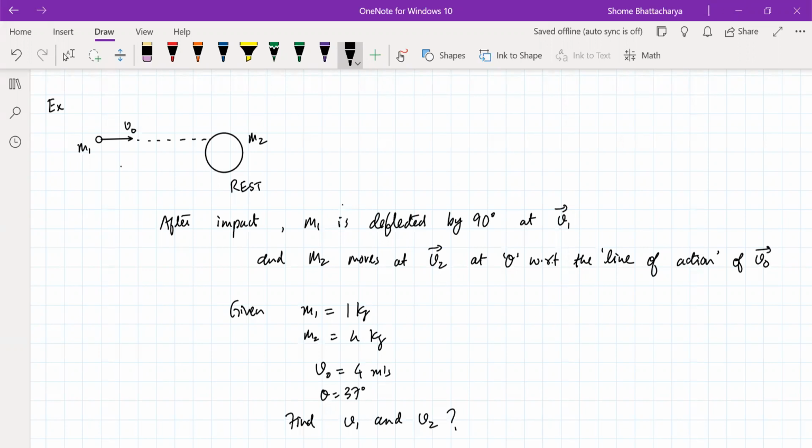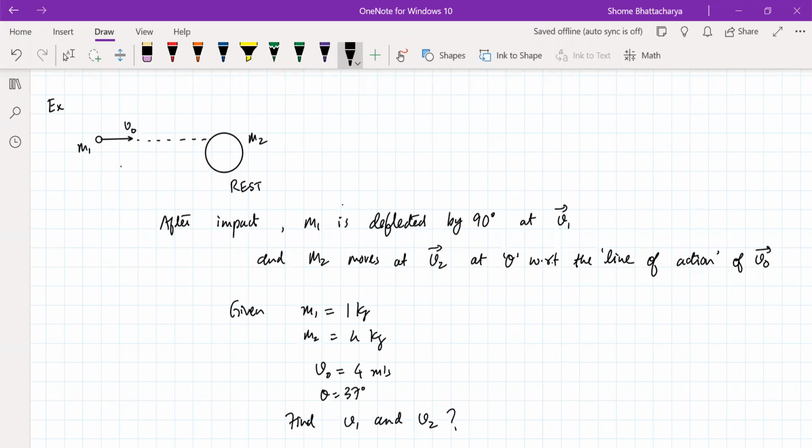But in certain cases, especially where we have to implement the coefficient of restitution, here there is no implementation of coefficient of restitution. We'll solve the problem only by momentum conservation. So here the axis will be more convenient, like X axis along the velocity vector V0. But in certain cases where we have to apply coefficient of restitution concept, then we will take the components along the center to center line and perpendicular to that.